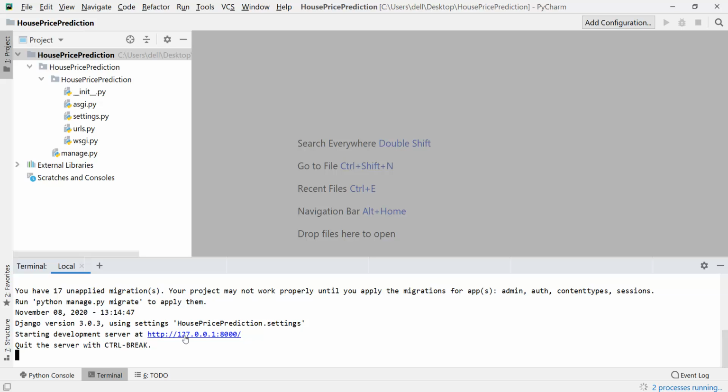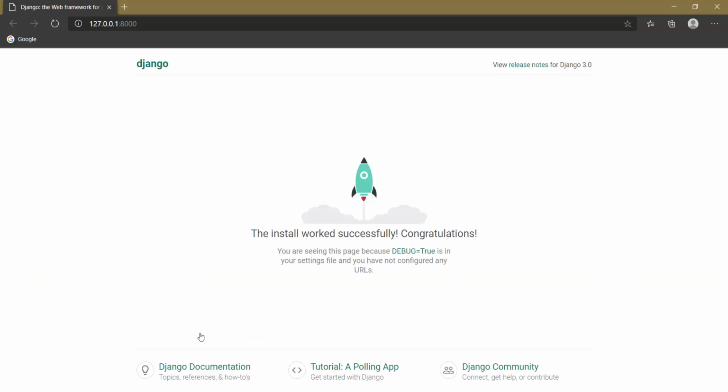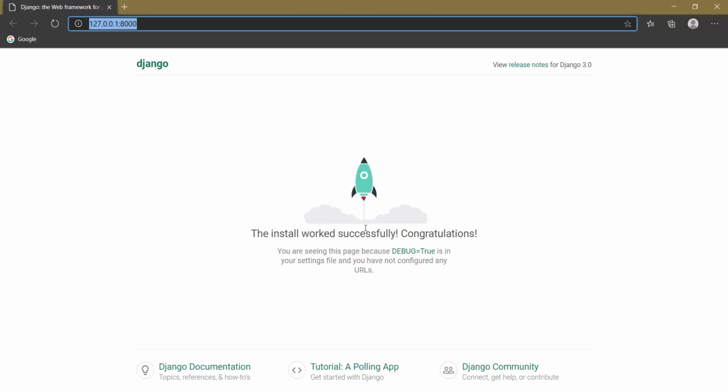Just click on this. So now you will be directed to a link that will be opened in the web browser, and in case you're able to see this rocket type of thing here, it means that you have successfully started your project. So this is basically the primary link where our website will be displayed.